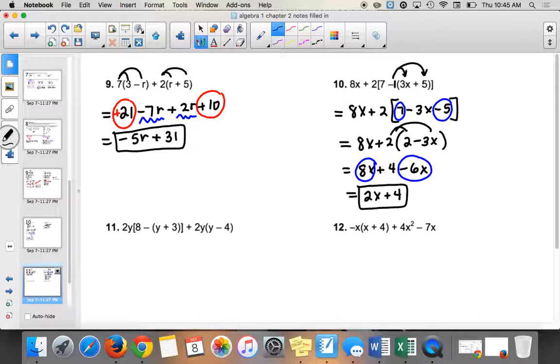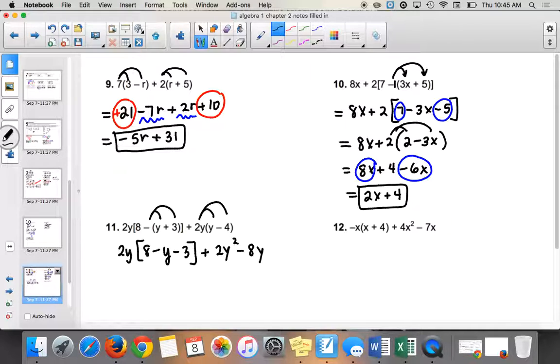All right, so here we go. So the next one. So I have 2y times (8 minus, so I'm distributing the negative, n. So if you want to put a little negative 1 out there, that's fine. So I'm going to have 8 minus y minus 3. Then I have plus, and now I distribute the 2y in. Who can tell me what I have when I distribute the 2y in? Caitlin, you haven't gone yet. Can you do it? When you distribute the 2y in, what do you have? Like multiply the 2y in. 2y squared, minus 8y. Yep, good. All right, so we have that.